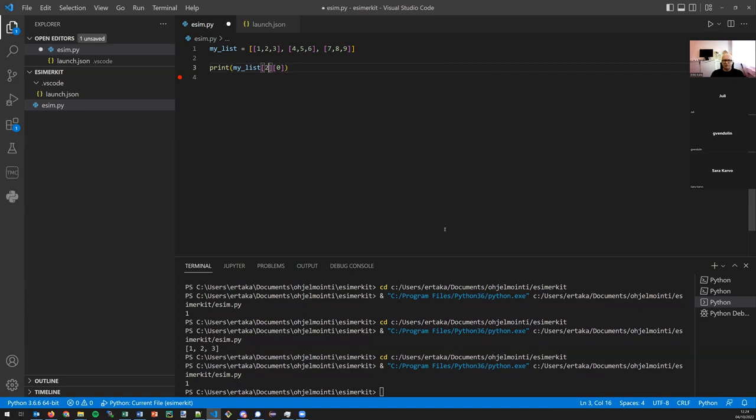Okay, how about this one? It's 8, so it's the second item in the third row. Again, this first part means that we access the third item in my list, which is this list in here, and then the second index 1 means that we access the second item in this list, which is this number 8.